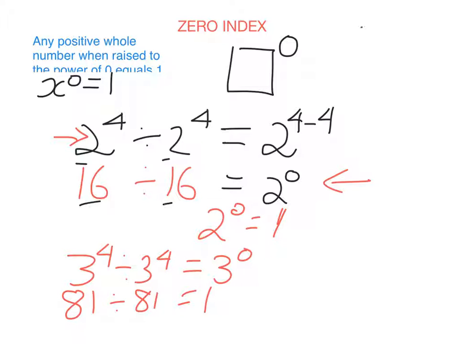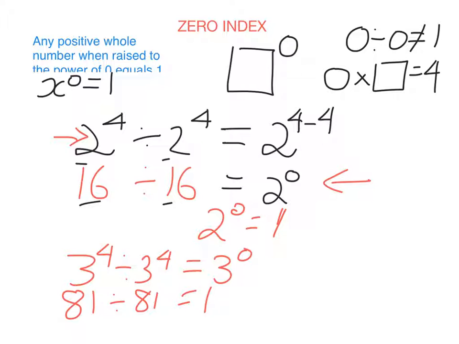But actually, 0 divided by 0 does not equal 1. In fact, it's undefined. It doesn't have a value. That's the same when you divide anything by 0. Because when you're dividing something by 0, let's say you want to divide 4 by 0, you're saying what number do you multiply by 0 to get 4? And there's no number you can multiply by 0 to get 4. So make sure that you understand this. You can't divide anything by 0. 0 divided by 4 or any other number that's not 0, that's fine. That just equals 0. But 4 divided by 0, that is undefined.